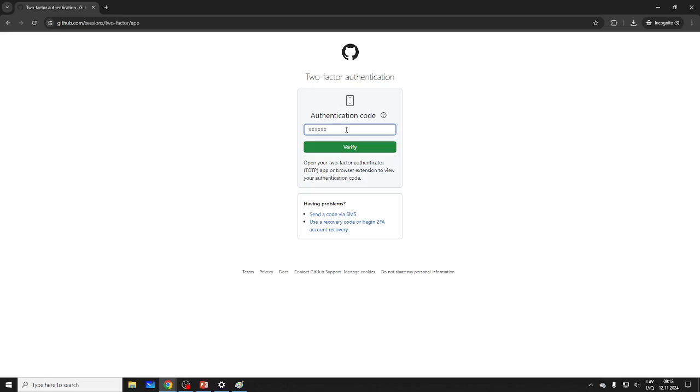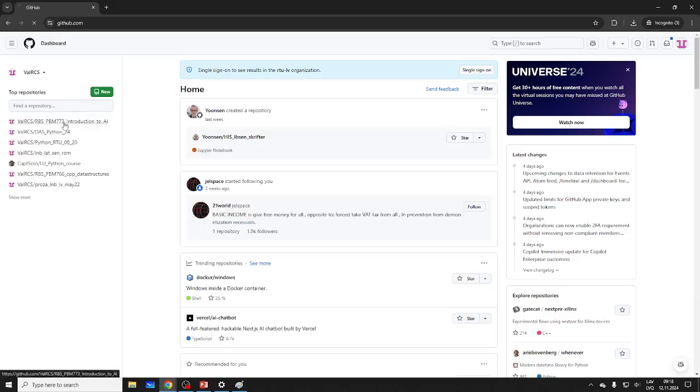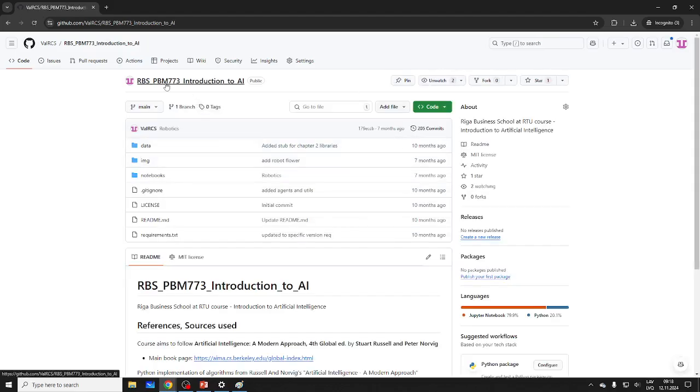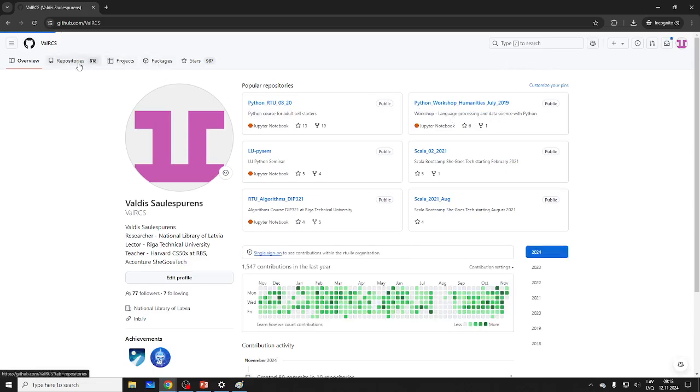Authentication. Oh, come on. Too many repositories.